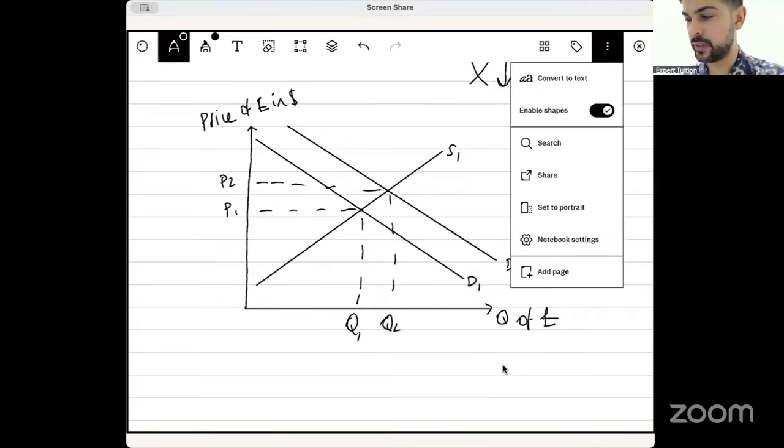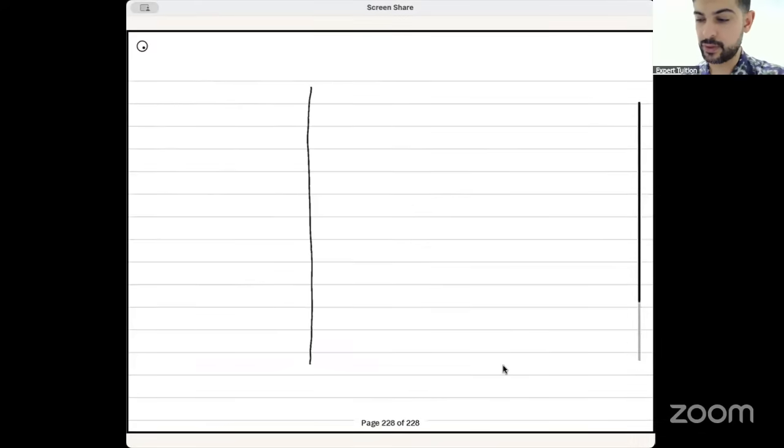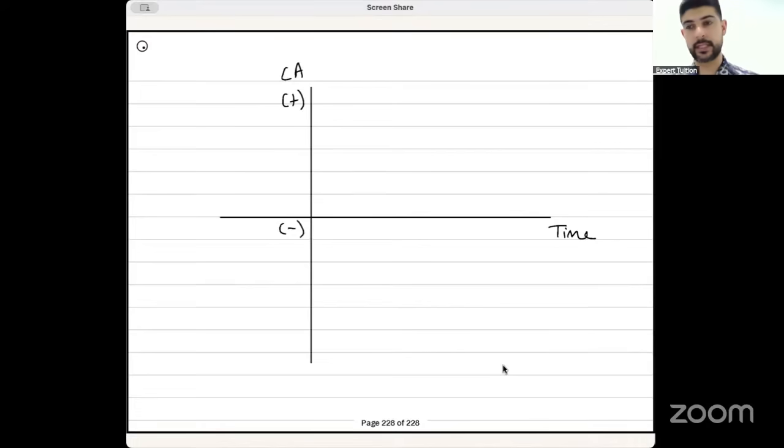And then with it, you're going to draw the following. I know you guys have seen the J curve. It's time to do the upside down J curve. I'll just call it the curve. On the axes, you're going to have the following. Time on the x-axis and current account on the y-axis, and this is positive and this is negative. Yeah? Okay, let's discuss.